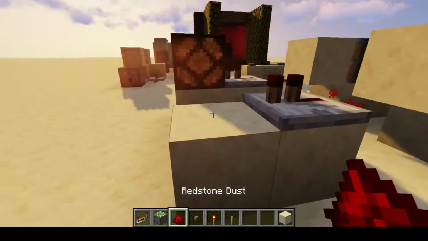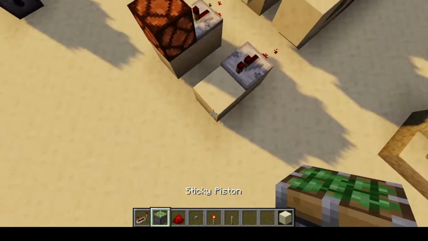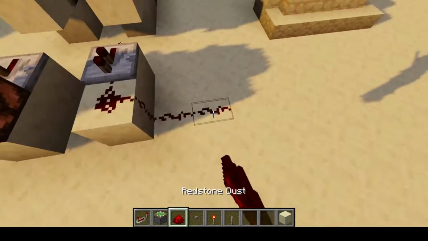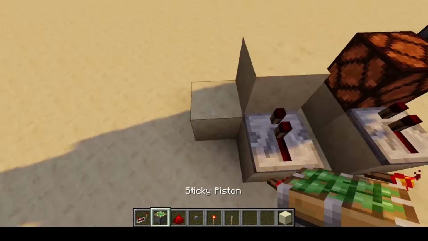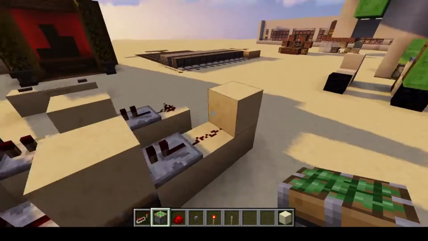Now this is where you get your output. It does not have to be a redstone lamp, but this is where I just chose to use a redstone lamp for demonstration purposes. It can be a piston, it can be your redstone, it can be another block, and then you can send another block powering off of that. But for now I'm just going to show you guys with a sticky piston.